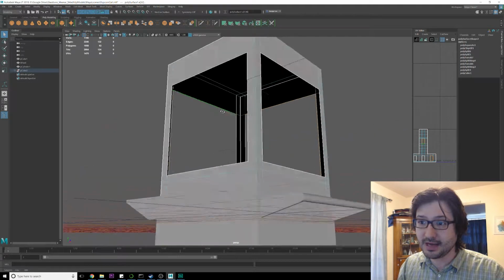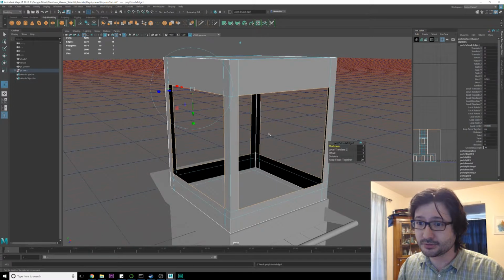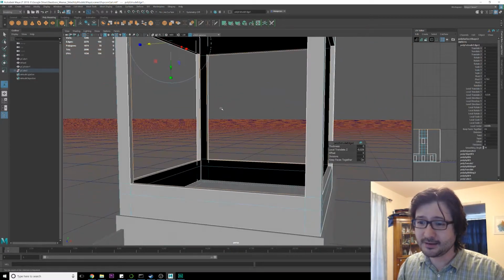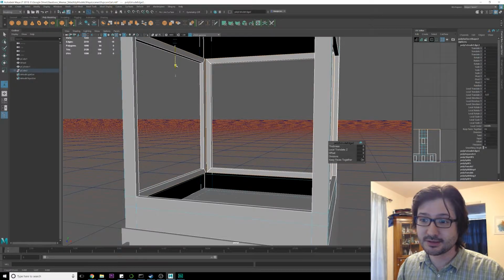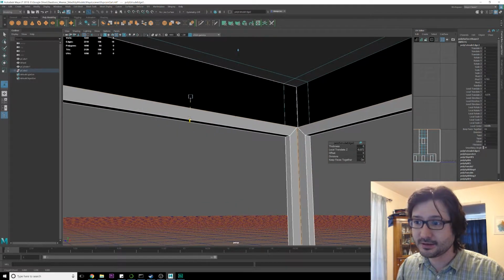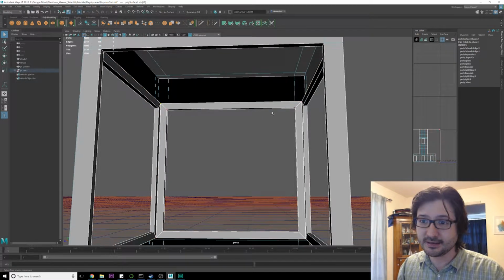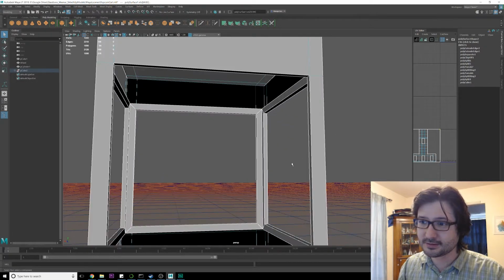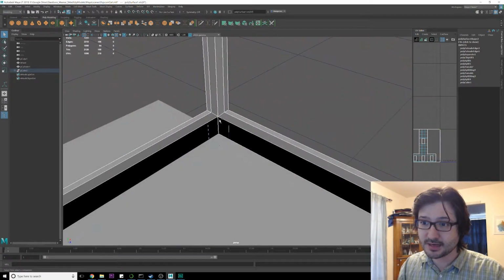We can grab all of these edges along the cuts we've just made, Shift right click and extrude, and I'm going to extrude them inwards. And I'm going to hit G again, and I'm going to see if this works. And it's looking like it is working. Getting them very close together. That's very good, right around there. Now I'm going to just go ahead and cross my fingers that those are close enough to merge together. I could painstakingly move each vertex by itself, but once again, I don't feel like it.